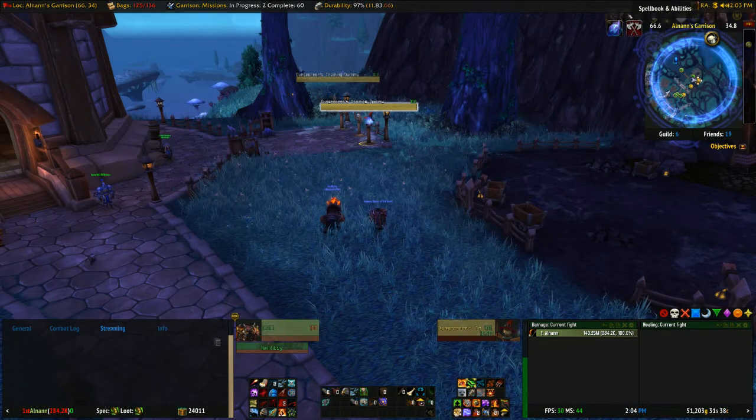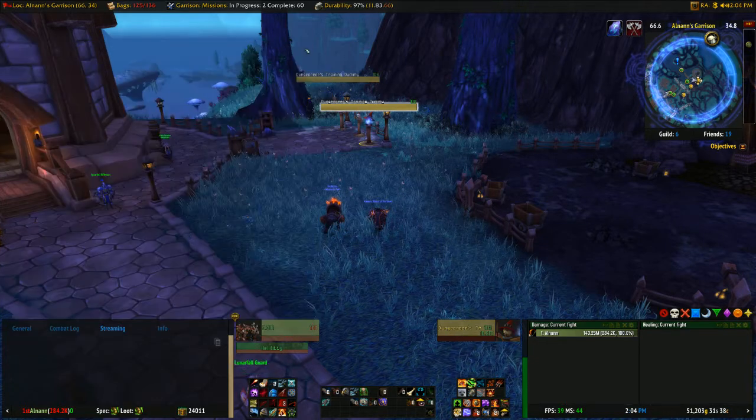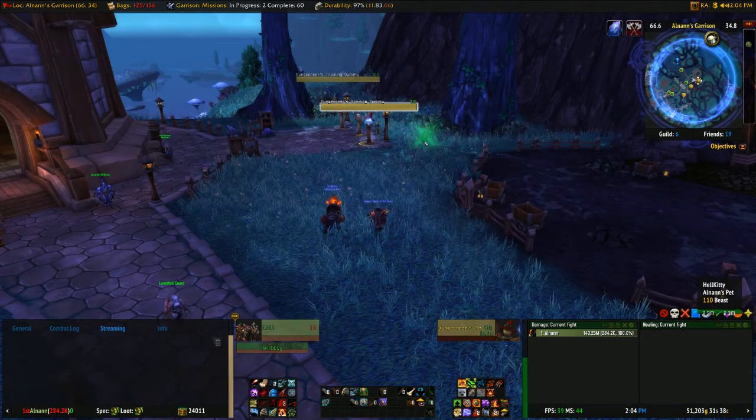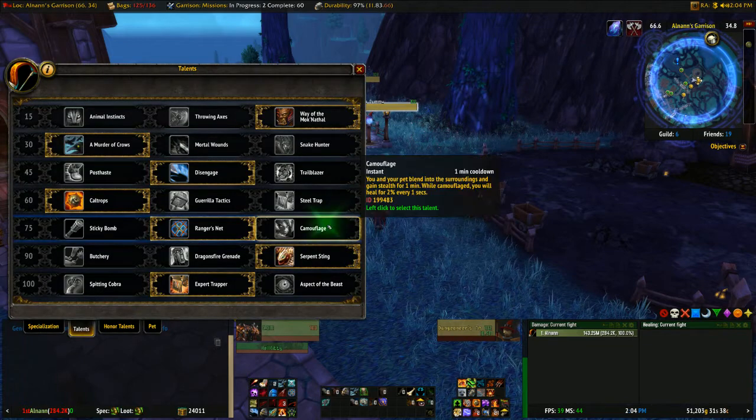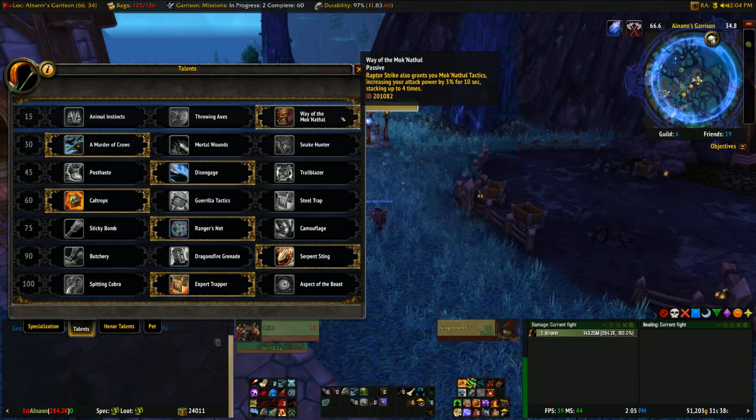You have your traps, whether that's explosive trap or caltrops or whatever it may be, and so you want to get those off cooldown, because the longer they're on cooldown, the more damage you do. However, you also have to take into consideration, if you're using the build that I suggested in my quick guide, which there is going to be a link in the description as well as to my full survival hunter guide, then you also want to get Way of the Mok'Nathal stacked up as quickly as possible.